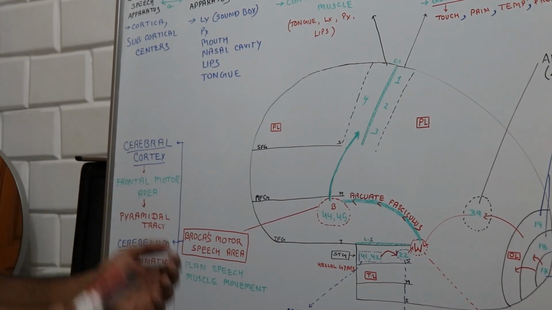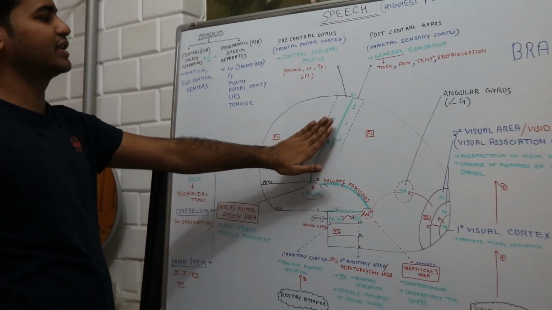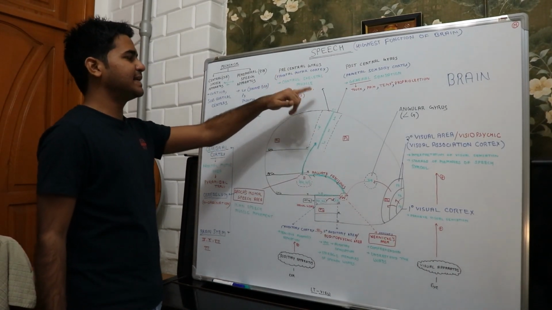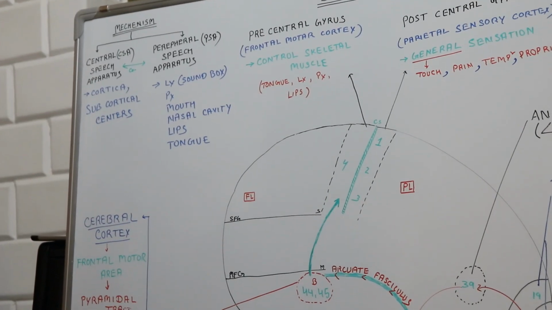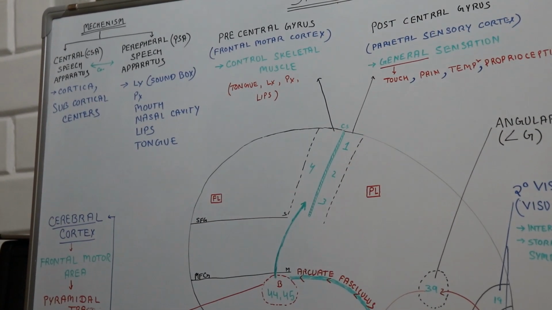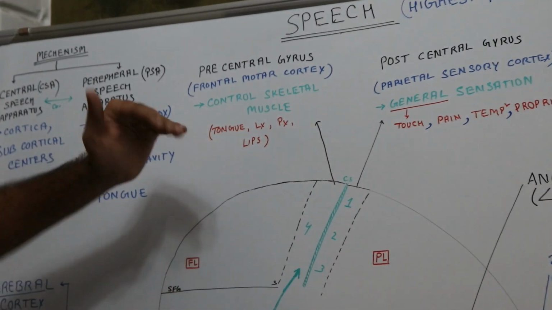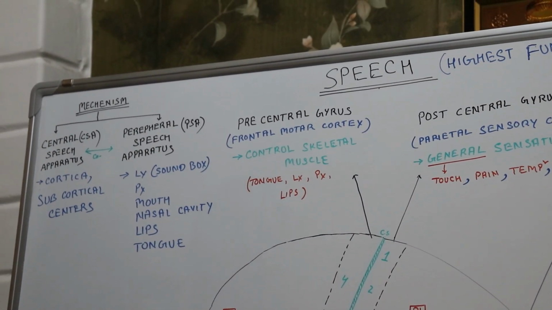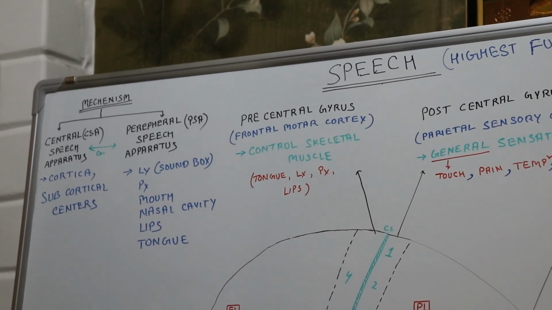For performing the first function, first the impulses go towards the fourth area, and maybe the sixth here also. Fourth area, this is the precentral gyrus, the frontal motor cortex. All the information coming from various parts of the brain, we must perform this function with the help of the frontal motor gyrus. This is a motor area, and it performs this function with the help of some pyramidal fibers.